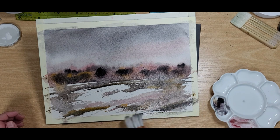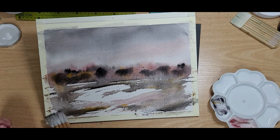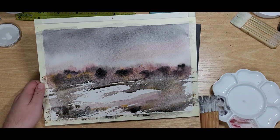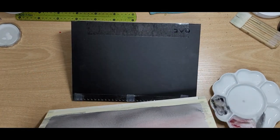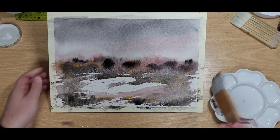He simply dabs one side of the brush into one color and the other side into a different color. That way, the paint mixes freely and naturally while he lays it down. He used diagonal brush strokes to resemble a bit of a slope in the foreground. That creates dimension in your painting and prevents the area from looking two-dimensional or flat.